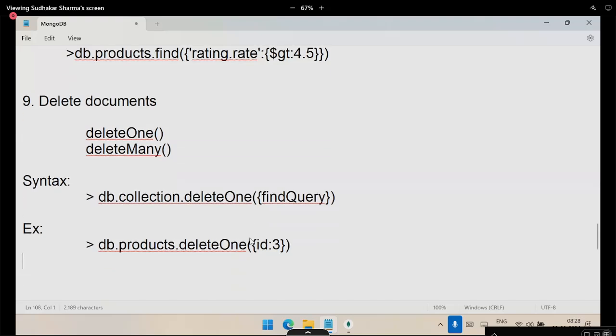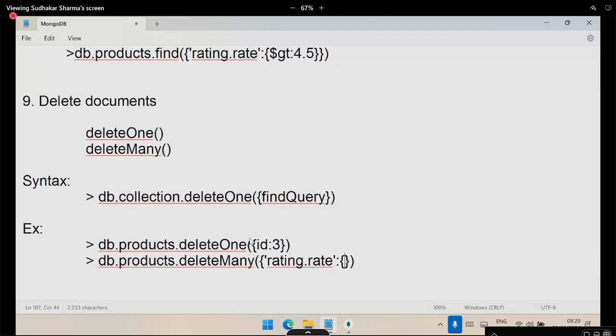I want to delete all the products whose rating is below 3. Then what do you do? db.products, this time deleteMany. And what is the query? We have to use rating.rate.